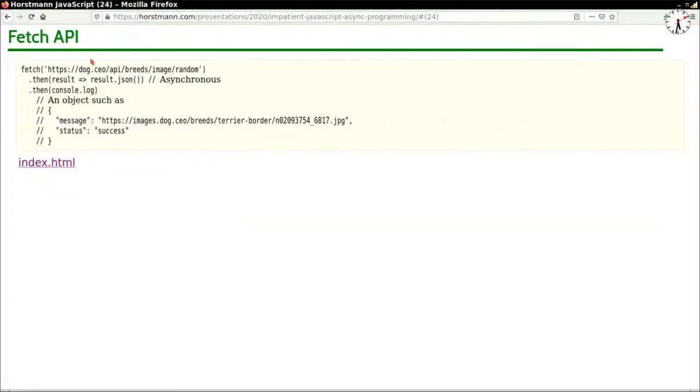So another example of an API that uses promises is the fetch API that you have in every modern browser. So you can say fetch, and you give it a URL, and then you get a result object, and out of that result object you can fish out various things. Here I want to get the result as JSON, and even that call is asynchronous because you might have some humongous JSON to parse. And so I have to give a second function here that says, take that result, get the JSON out of this, and then I get text and I can print it to console log.